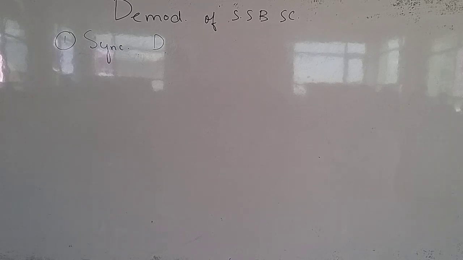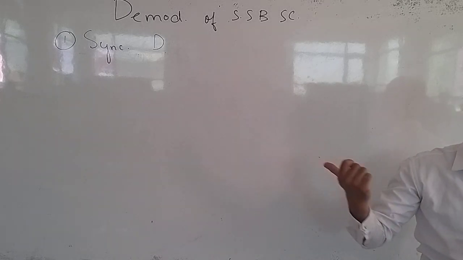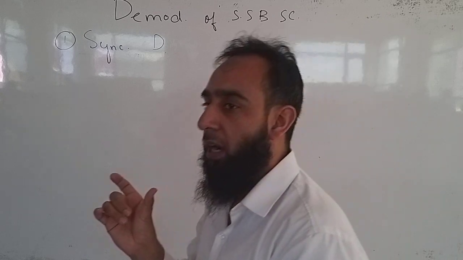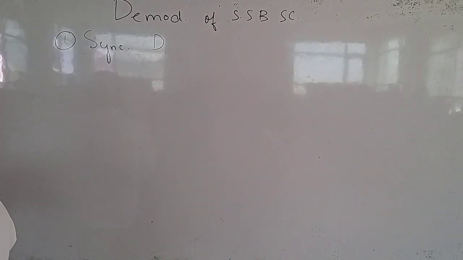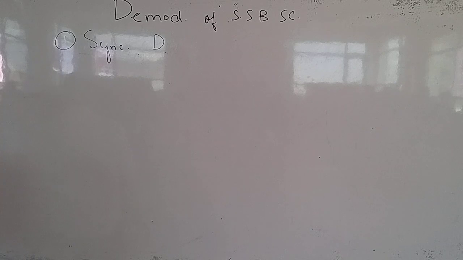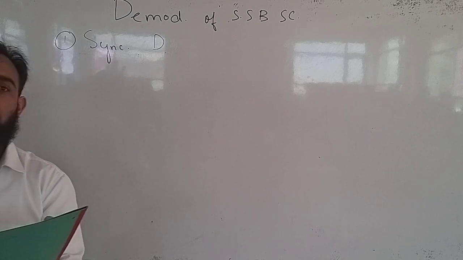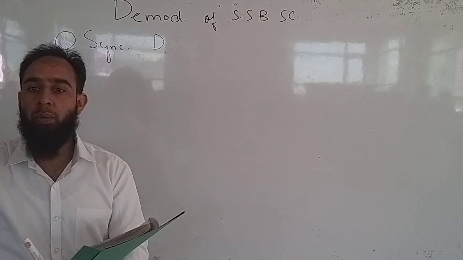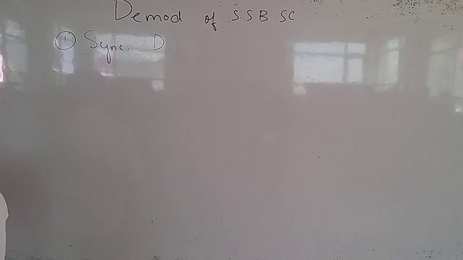Anyways, in this method, this is the method used for the demodulation. Reason being, here the method is synchronous detection straight away. If you remember, I told you about the DC part, the more we reduce that DC part in AM. Remember this, all these are subtypes of AM. AM, amplitude modulation, is the primary modulation. Then you have DSB-SC, SSB-SC, and then the last one, VSB-SC. All these are subsets of AM.